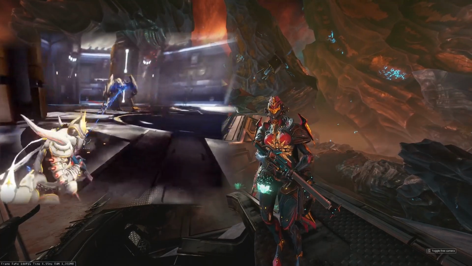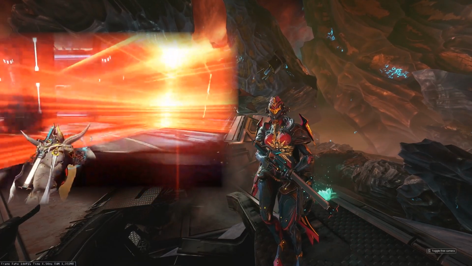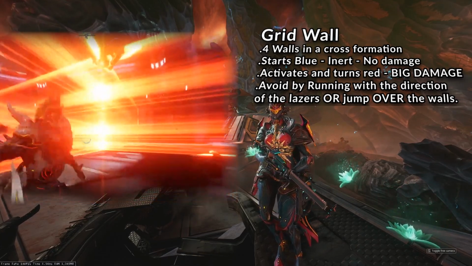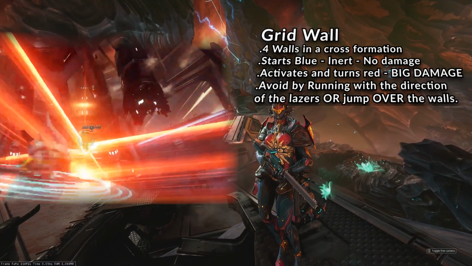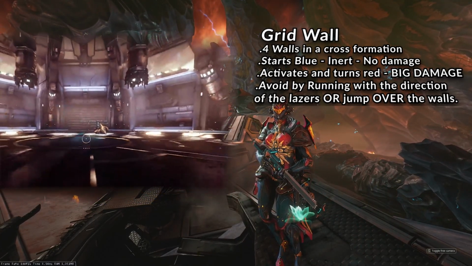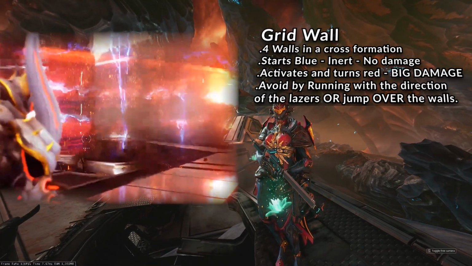Now for some new stuff. Grid Wall is an ability the Jackal will cast when one of the health bars of his legs have been completely depleted, at which point the boss will then be sent into the air and levitate in place like a decorative Christmas tree ornament. He will then project out 4 walls from his belly, starting these walls in an inert blue state, allowing you to move through them and position yourself before they turn red and activate.